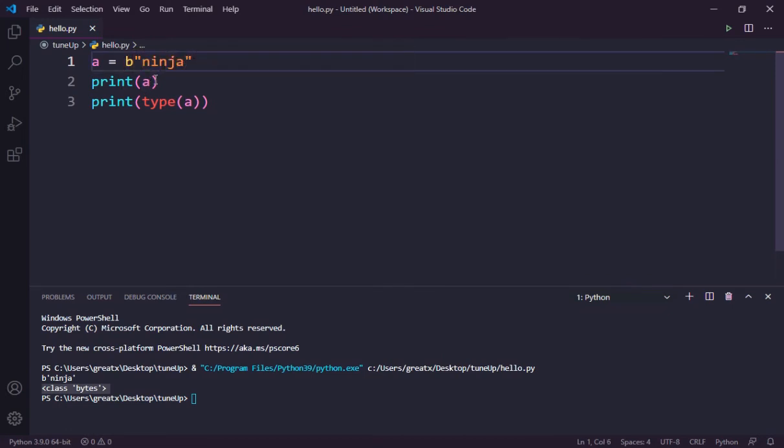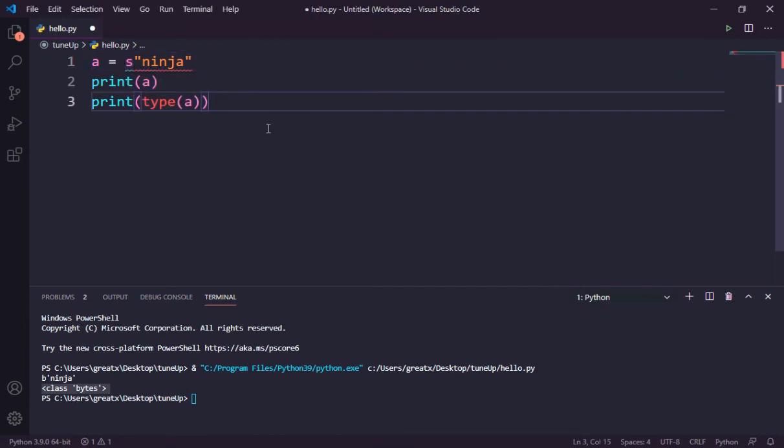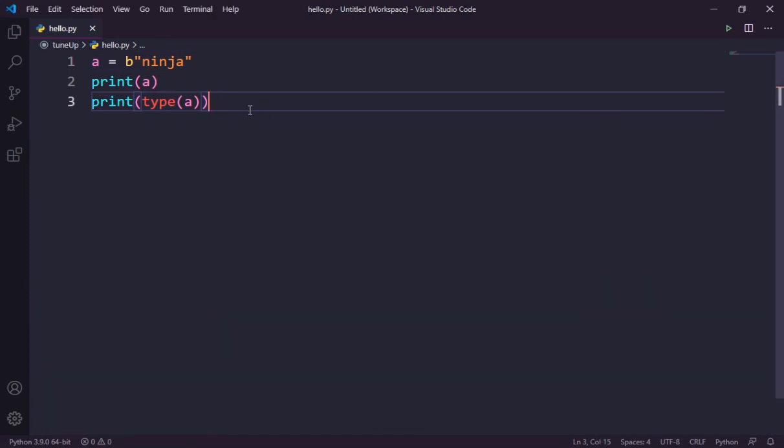What if we change natin going to s? So obviously an ating idea for showing some error. So it's not defined, python strip, a defined variable. So obviously na error yan. So even try lang natin. So yun, error line 1. So hindi talaga natin pwedeng ma-replace yung letter b because yun yung reserved keyword default ni Python, which is used for bytes. Okay? Then next, di ko na lang i-erase yan.